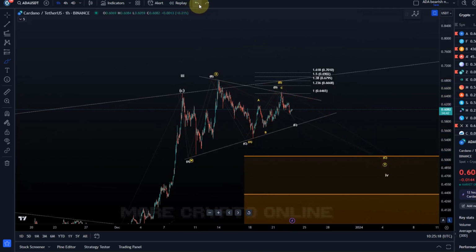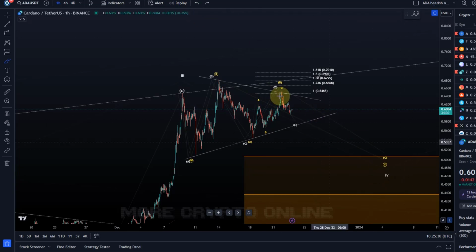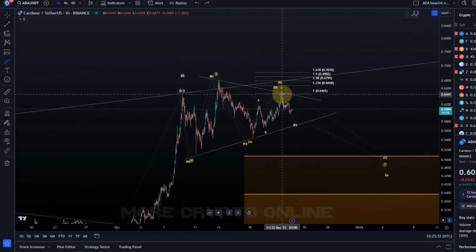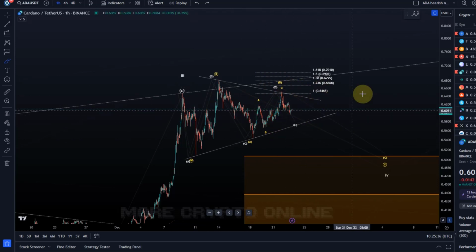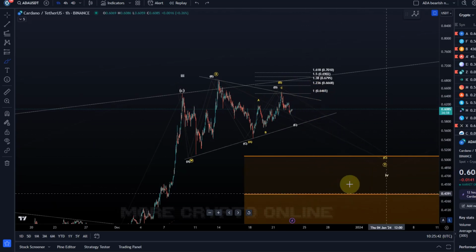If that's the case, we would like to see a break below what I have labeled as a wave low. We want to see a break below that low at 54.4 cents to confirm that we're coming down in wave C. Because at the moment, to be honest, the move down looks very choppy, and it could indeed be that we're going to see this triangle here, which is okay. But then if it's a triangle, we would not see a move back into the support area.